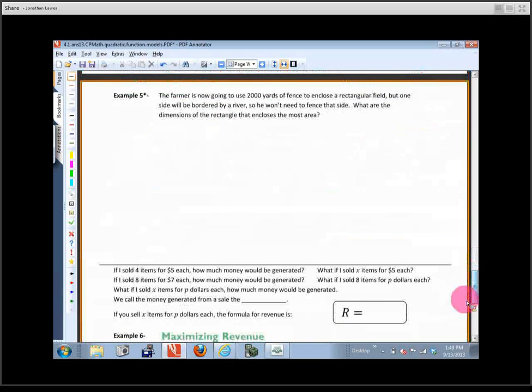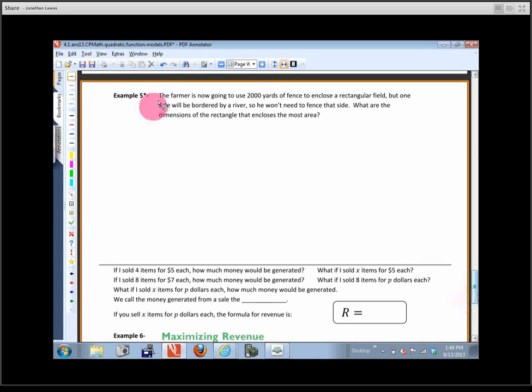This next problem is different. Squares are very efficient shapes. If you're going to enclose something, the most efficient way to maximize the area is to make it into a square. But if we alter the problem just slightly, which is usually more of a real life situation, then we end up with a different type of answer.